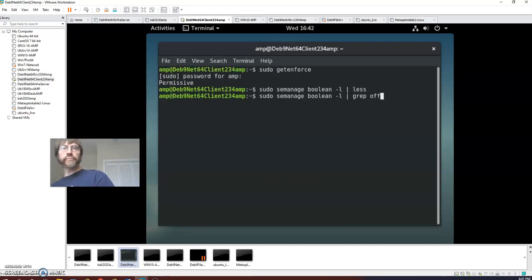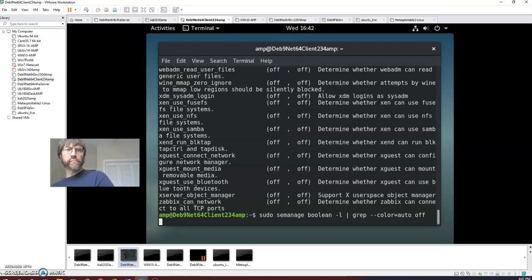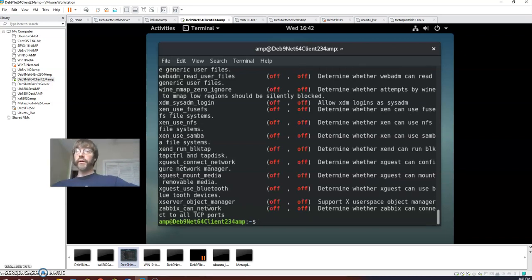Grep off. Oh, I forgot. In this one, Debian doesn't automatically colorize. There we go.